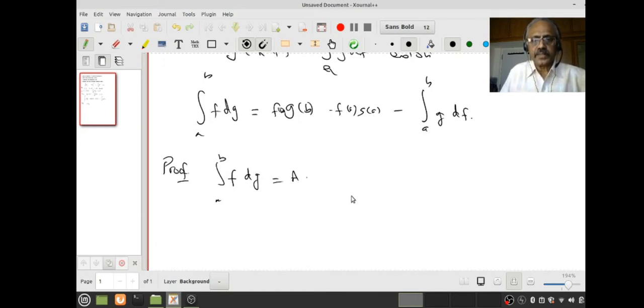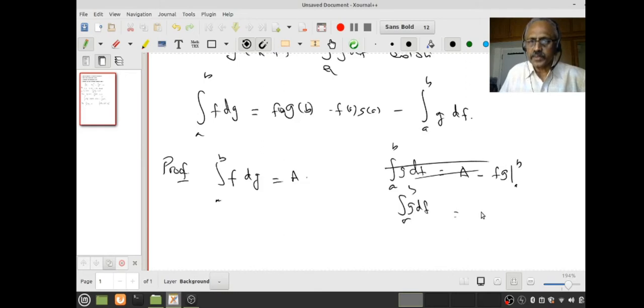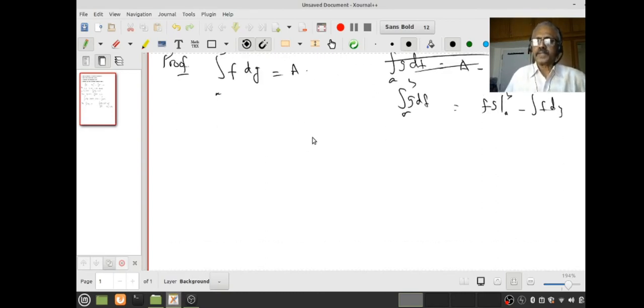Right? So what does that mean? I want to say the integral of g df exists, and it is equal to something, namely fg at the endpoints minus the integral of f dg. I hope I wrote it correctly. Let's not worry: since the integral of g df exists, it must be equal to fg at this minus the integral of f dg. Just interchange these two things, and yes, that's right.